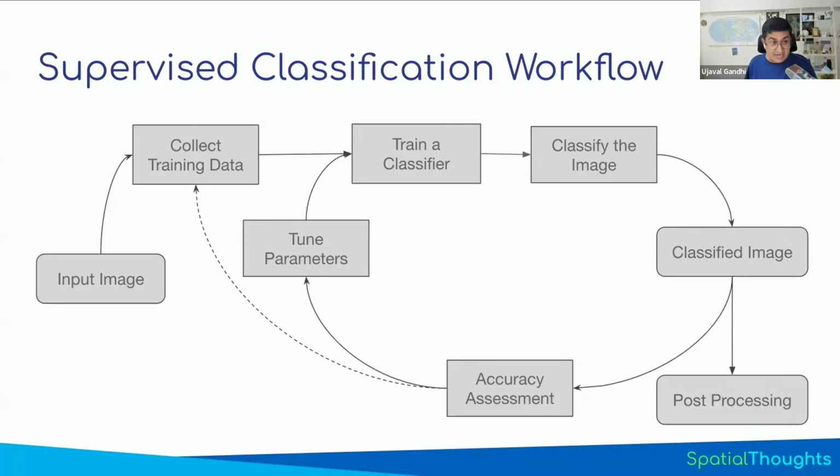All of this can be done natively in Earth Engine, and Earth Engine is really ideally suited for this kind of work. One of the most widely used applications of Earth Engine is to implement this kind of classification workflow. Let's go and learn each step. So we'll start with an image of your region of interest. We'll learn how to collect samples, how to set this up. We'll train a classifier, we'll classify the image. We'll learn about all the ways to improve your accuracy, and then finally we'll learn about post-processing.